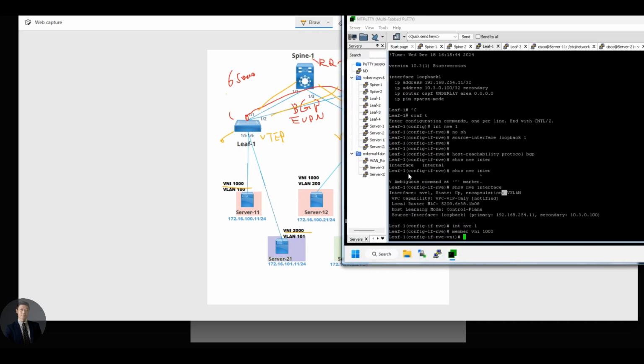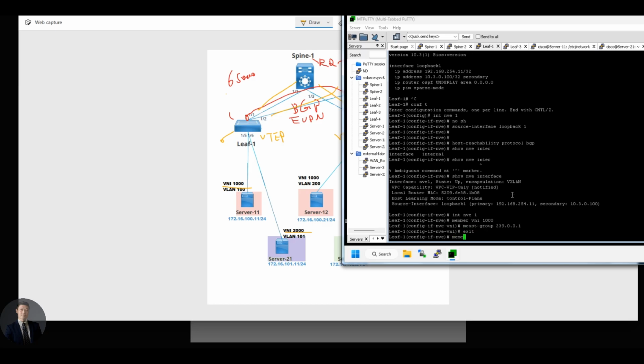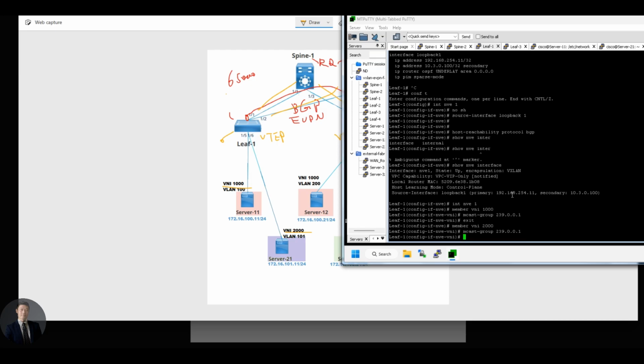We have to use a multicast group, mcast-group. Then add a member, L2 VNI 2000, and mcast-group, we use the same multicast group.